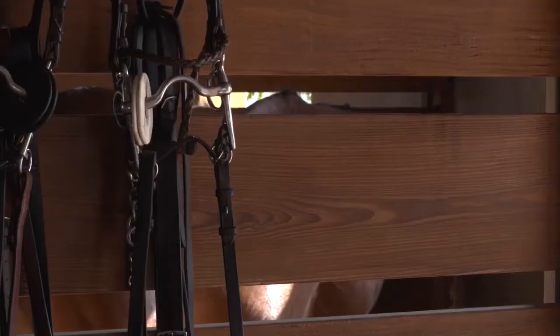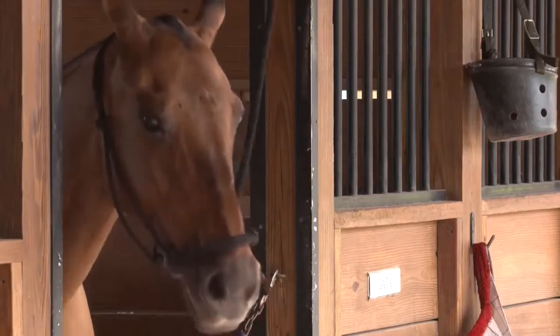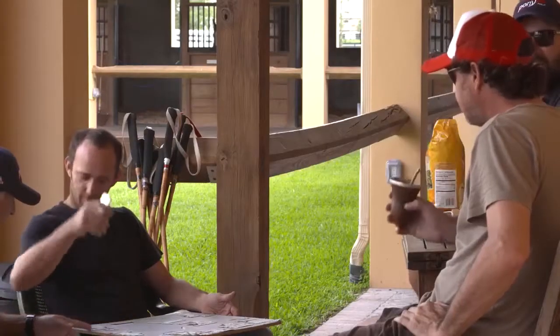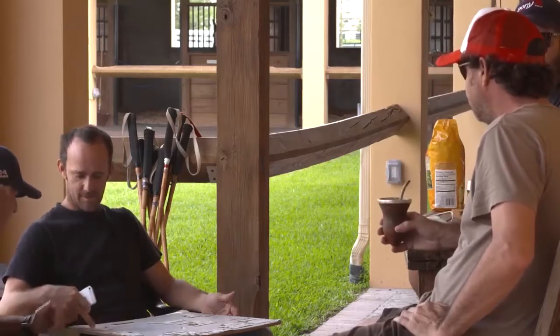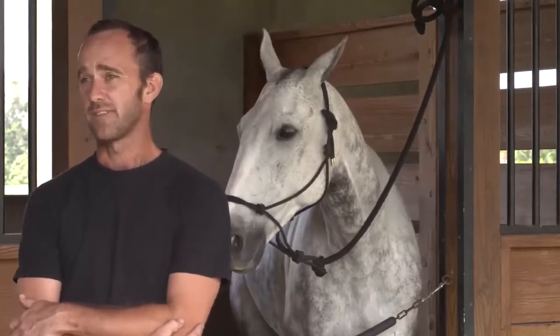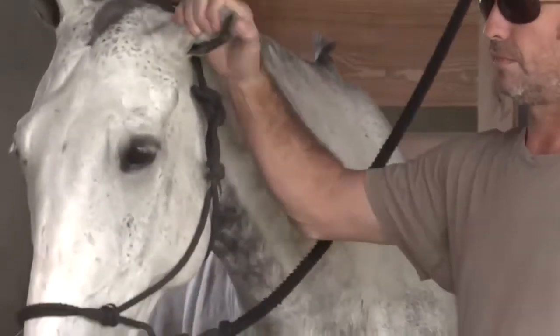I think I know all my life. First time I grab a mallet, I think that was my sport. It's hard to remember because I think that since I remember I have a mallet in my hand, and I was very used to go to the farm, jump on a horse, and hit the ball or play some chukkers. And I think that's the main reason that I play polo, the horses.